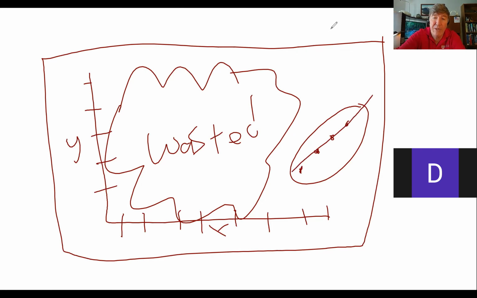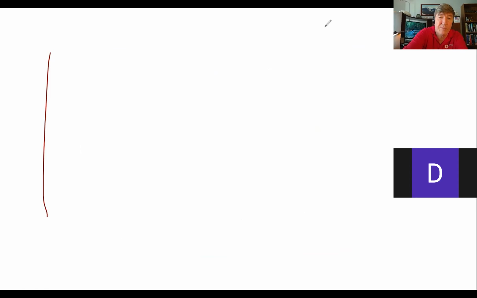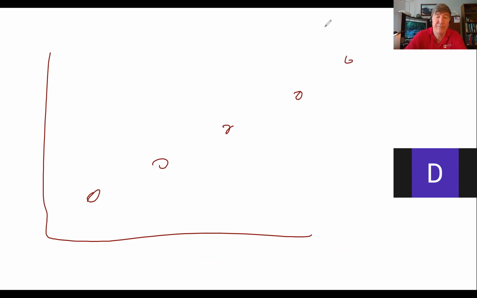Now, yeah, maybe we could kind of draw a line through there, but they're grouped together so tightly that we really can't say with confidence whether it's linear or nonlinear. So it's very important that we fill the page as much as possible. You want to set your axes, min and max, to try and fill the page as much as you possibly can. That's really important. So in the future, please try to do that.